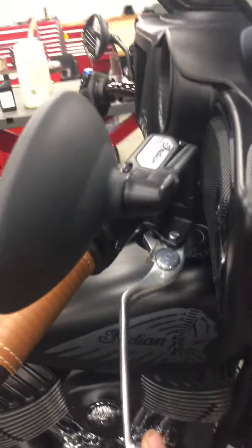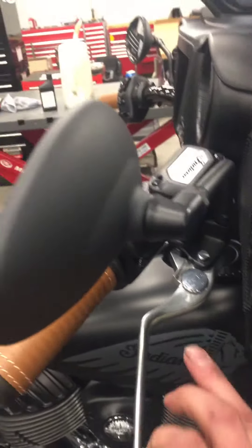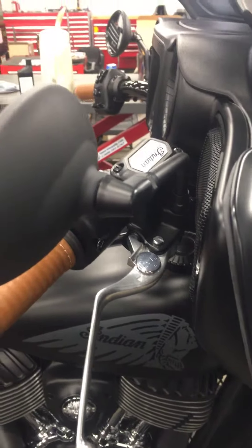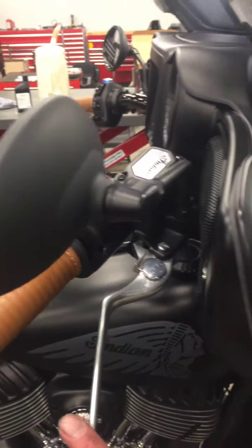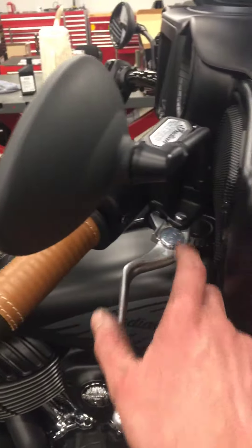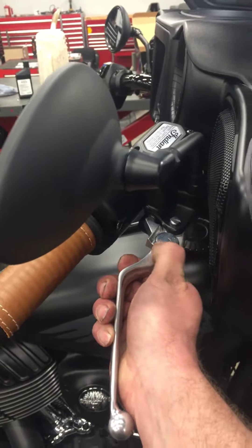We've lubed your pivots, as you can see, and there's grease on there. Now the supplied one that came with it looked like it was for an older style lever. They have changed the style since 2017, so I let Gideon know that. If there is something wrong with the lever, let us know. It didn't seem to work correctly — it is a little stiff. Sometimes if you could pull out on that, it's easier to move.